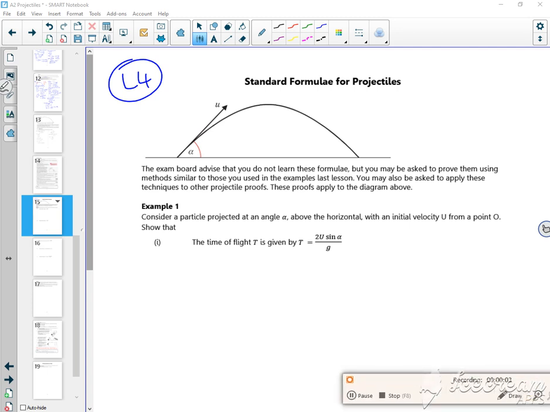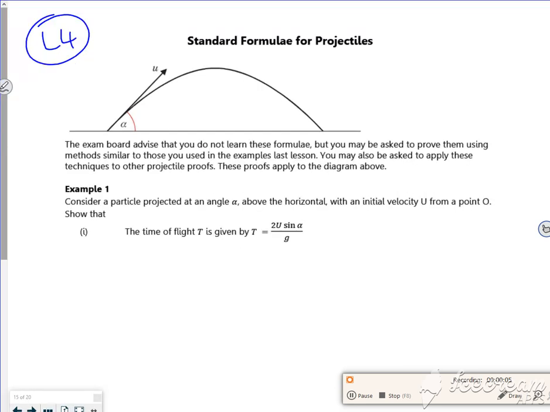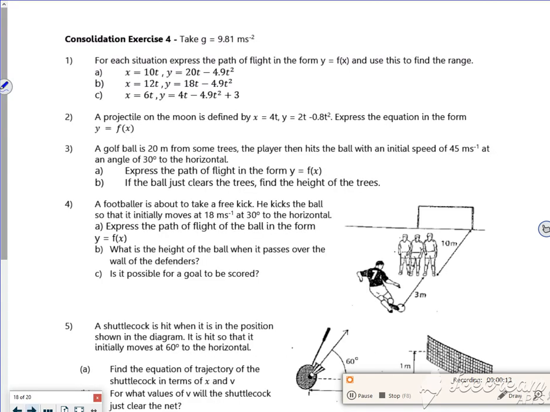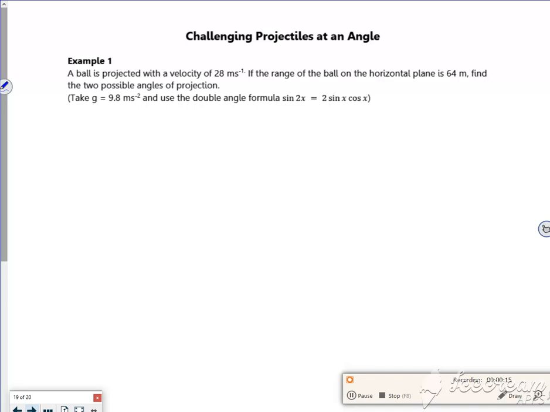Hi everyone. This is lesson four, but I'm going to be a bit sneaky because it's just using SUVAT, leaving everything in terms of u, alpha, and g. I'm just going to leave these couple of questions. I'm going to look at this bit, then we can work on the exam questions in class.